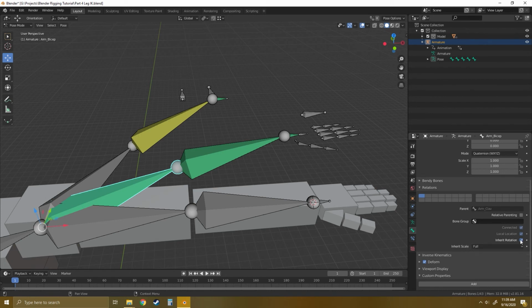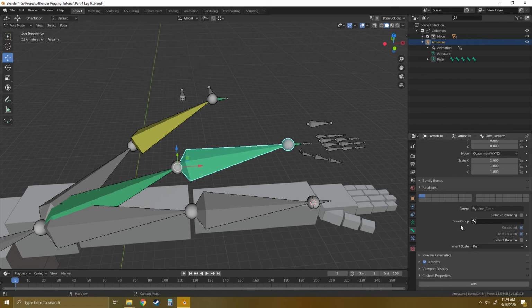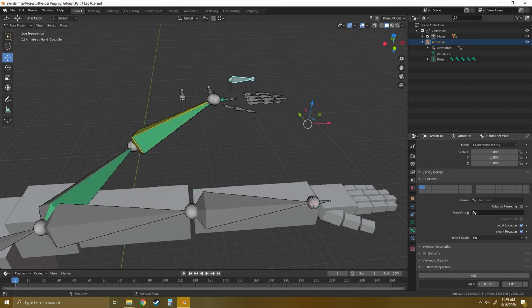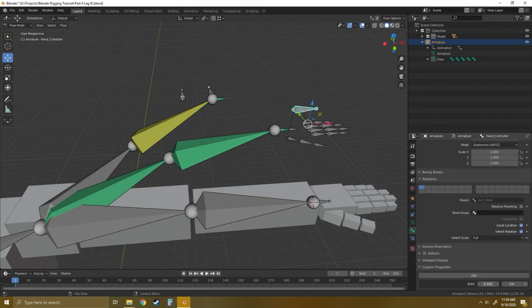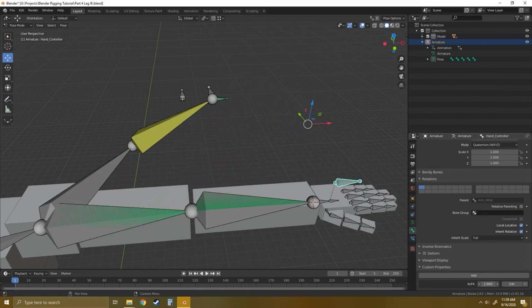It doesn't really affect too much stuff most of the time, but in this case I did find that it was affecting our wrist. So let's go into our wrist, uncheck that, and it's going to snap it back into place, which is nice. Let's uncheck it for the forearm and the bicep as well. It makes it transition slightly differently, but I think any weirdness that this causes underweighs the fixes that it also causes. So now that looks pretty good when it's going back and forth. I'm really happy with that.